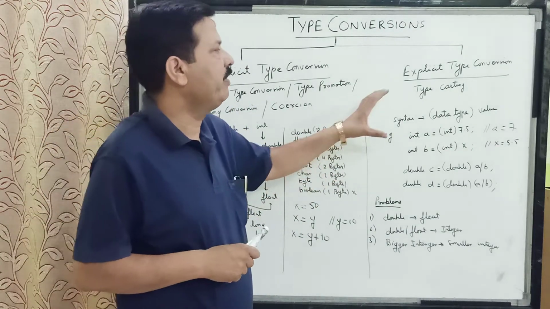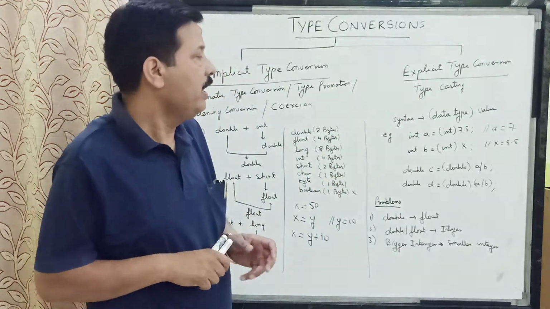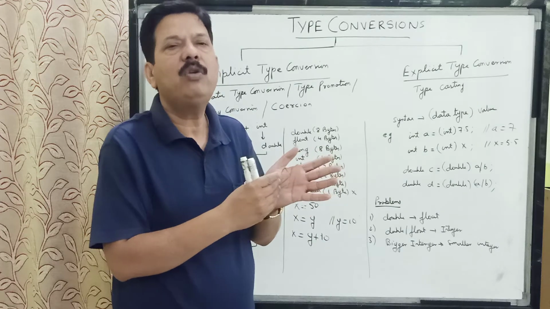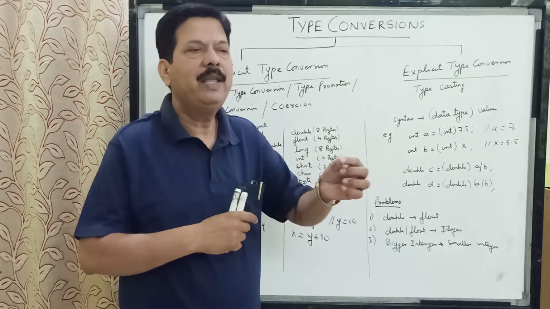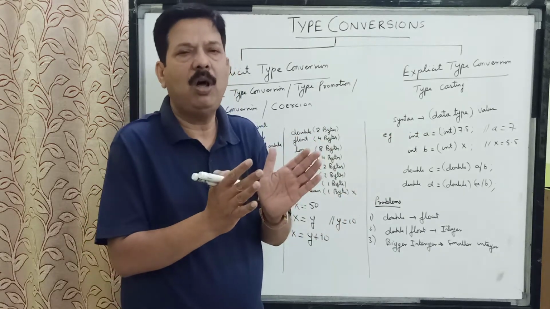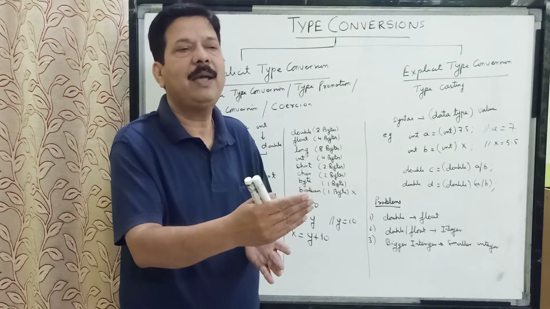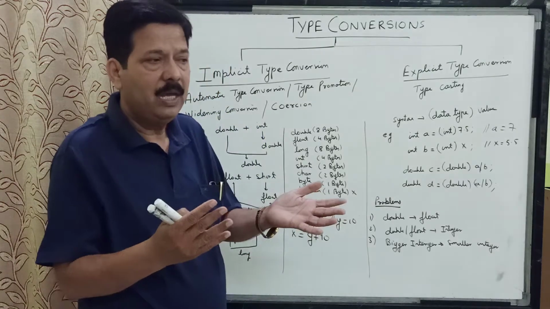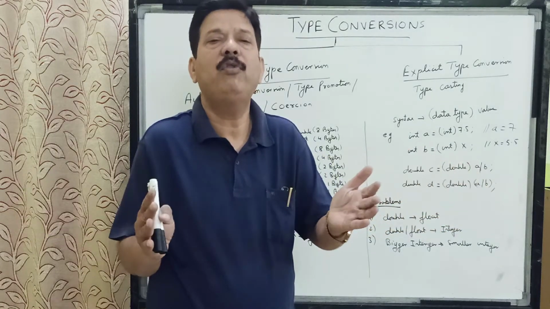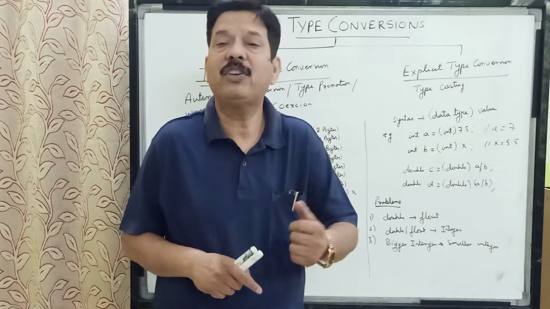Now children, when we are doing this explicit type conversion, you see over here there are some problems. One problem is if you are converting a bigger floating data type into a smaller floating data type. That is, if you want to convert a double value into a float value, then there are two chances of error. The float to which you want to convert may be small, and the double value which you are converting is big, so it may not fit into that data type, and there will be a loss of data. And maybe in the fractional part, the double is holding a much larger fractional value compared to the float, so a float will accommodate only the value it can hold. So there will be a loss of the fractional part also.